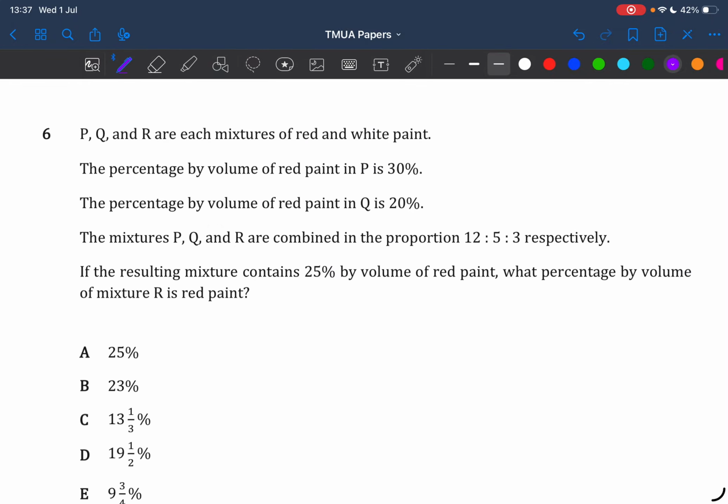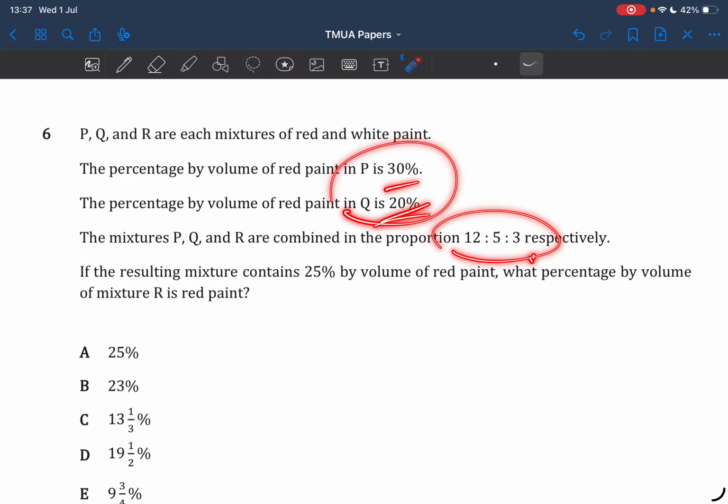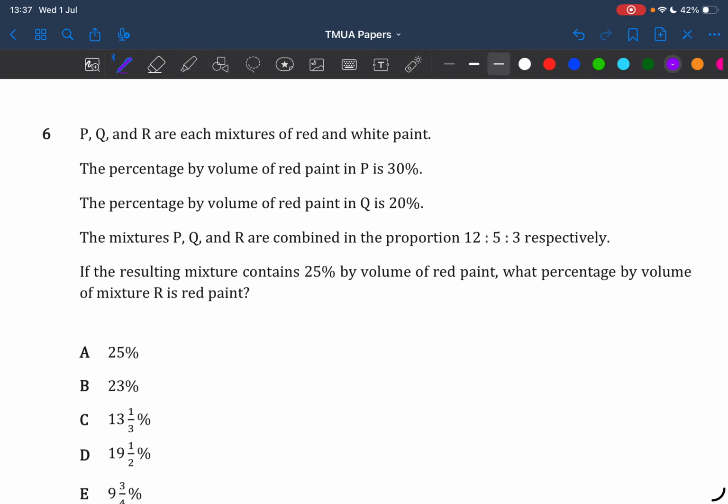Okay, so we're doing a weighted average, yeah? Where these are our weights, and these are kind of also weights in a weird way. But we can think either way around, like this can be weights, this can be the values, this can be the weights, this can be the values. So let's think about having the entire container. First of all, total there is 20. So we're going to have 12 20ths times by P, which was 30%. So times 3 on 10.